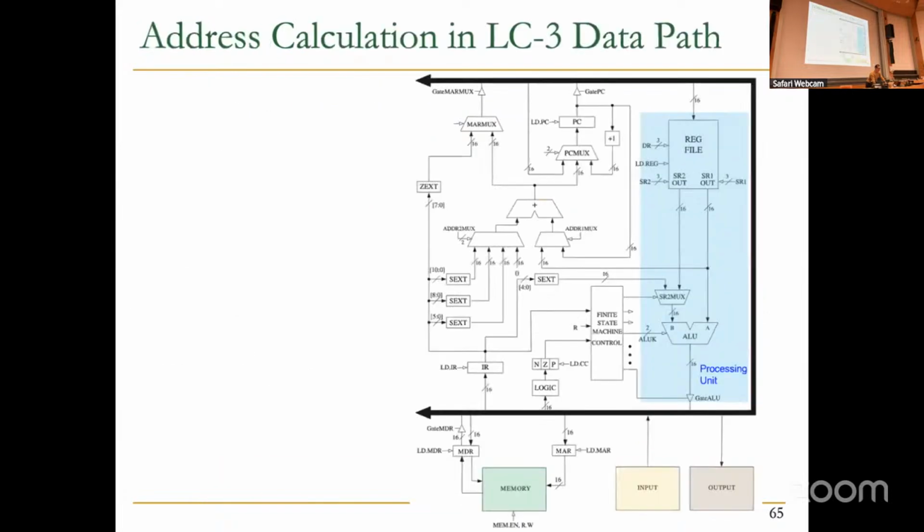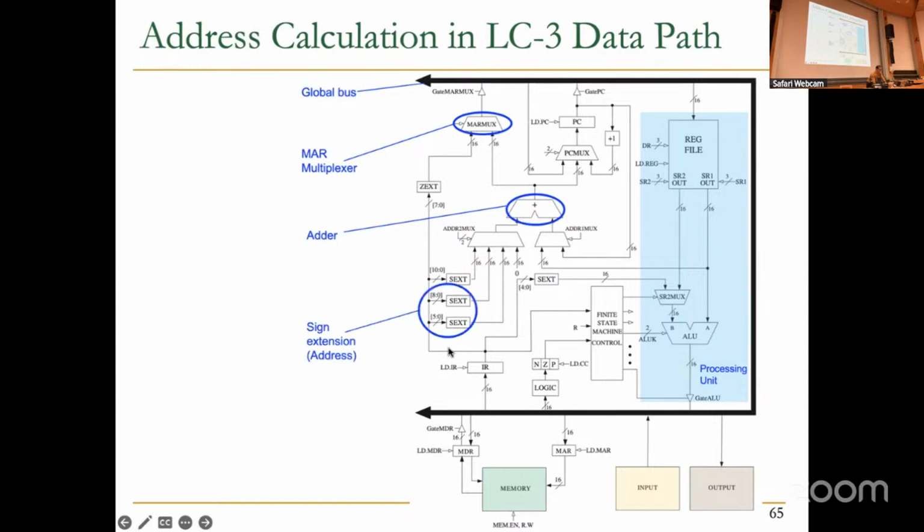Okay, so let's take a look at the address calculation. Now we're actually making the address calculation more complicated by adding more addressing modes. So this is the global bus. This is the more complicated version, like the full version. This is the memory address register multiplexer. So we have a multiplexer over here so that we can put data into the MAR, and we have the data path for that. This is the adder that I was showing you earlier. This is the address calculation adder, which is different from the adder in the ALU. We need to have a specialized adder for this purpose.